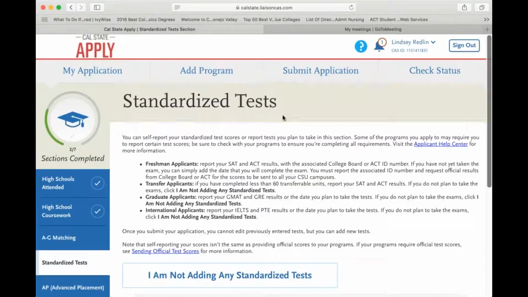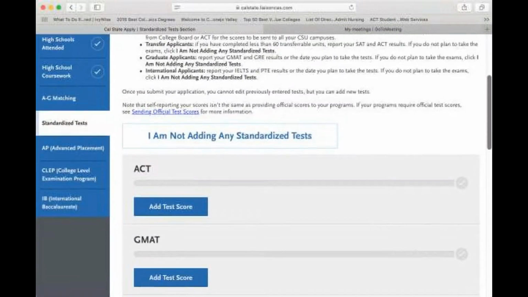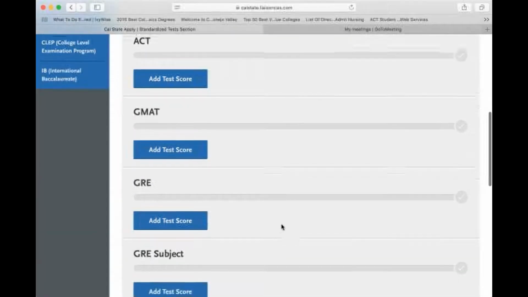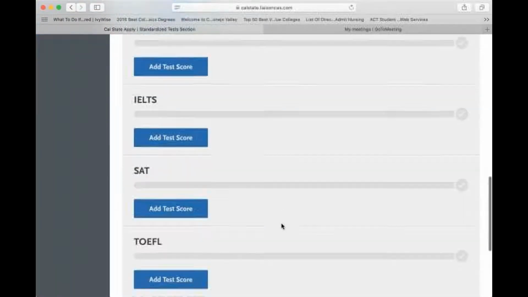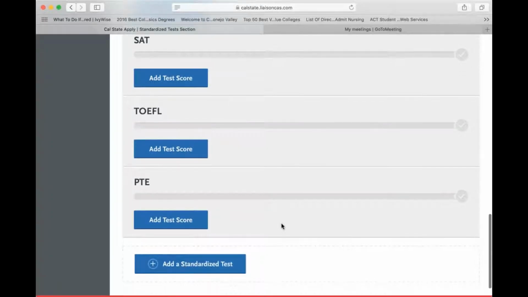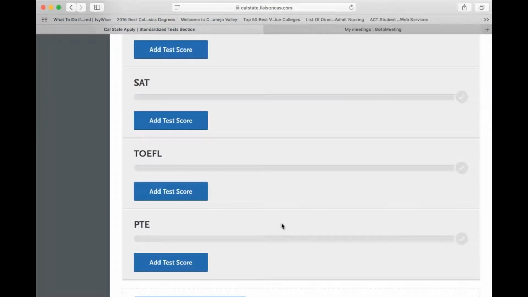Okay. You can put in multiple ACT scores on here. That's perfectly fine. On the UC application, you are only allowed to put in your highest from a single test date, but on the Cal State application, you are able to put in multiple tests. Okay. So of the options that they have here, you're going to notice that there's the ACT, and then we have the SAT. Okay. So the Cal States do not look at subject tests at all. You don't even need to enter them in.